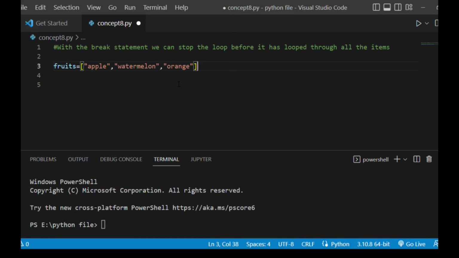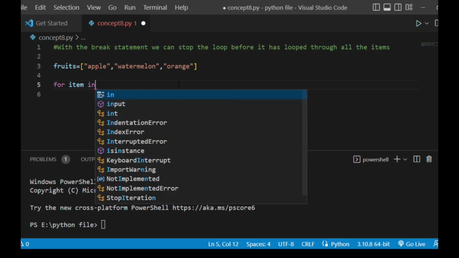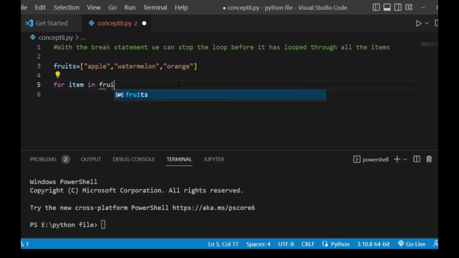The first concept is the break statement. What is a break statement? Break means stop. Suppose we want to access a list, with an example of fruit names.